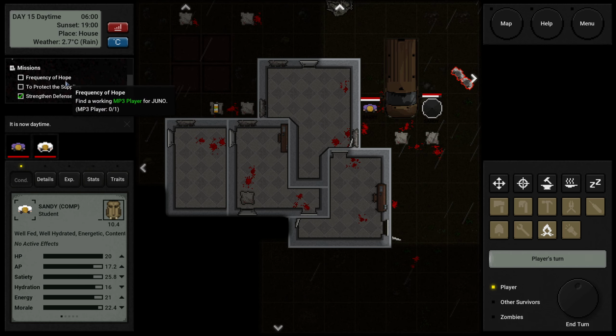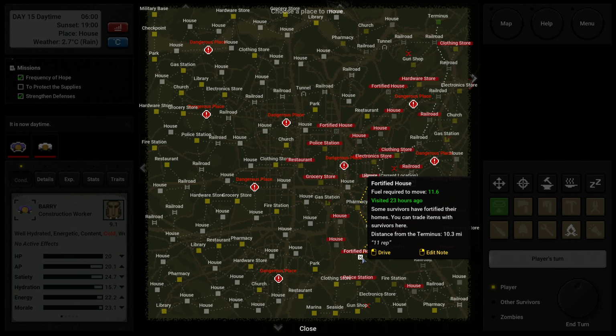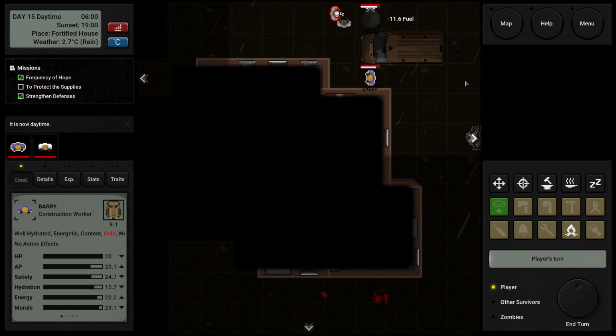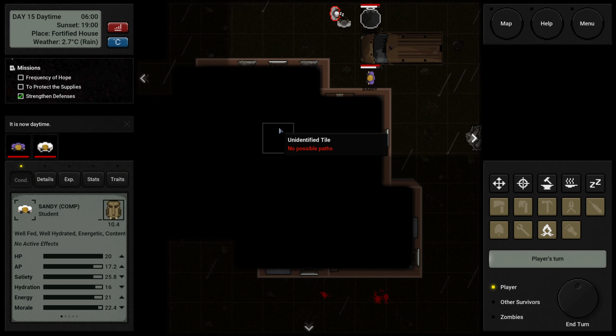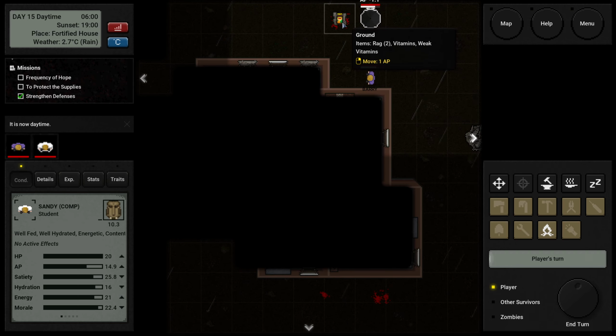Now, the car is out of fuel, so let's get Barry to refill it. So we're going down to the seaside. Now, we could pop ourselves into the fortified house here. We've already got 11 rep here, and I think that would be a good idea. Could have popped to the one in the north of the map if I'd have thought about it. We have a sleeper zombie right next to us and it hasn't woke up. Okay. A bit strange, but we'll take them both.